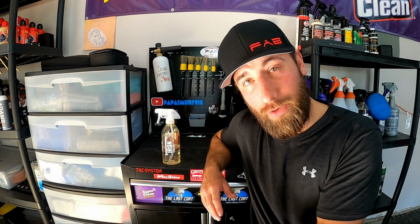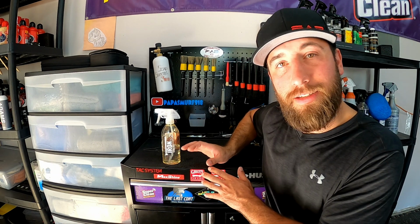But the iron removing step, it's really important, and that day I learned trying to clay one side of the car that I did not use the iron remover on took me about 35 minutes to decontaminate that side of the car. Now, the other side of the car that was in the shade that I was able to use the iron remover on, when I went and rinsed it and went to my clay stage, it took me about 10 minutes. So this dissolves those iron particles so small that they come out of the clear much better.